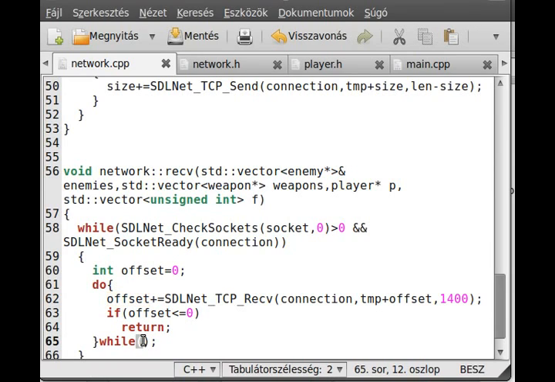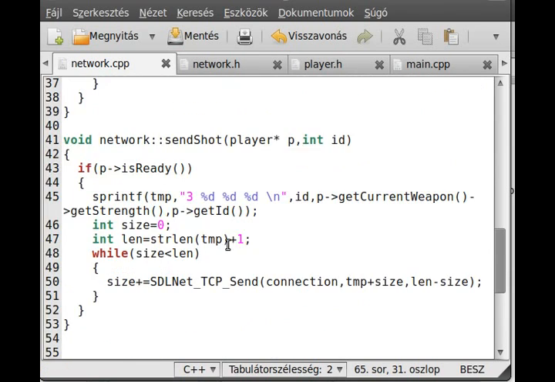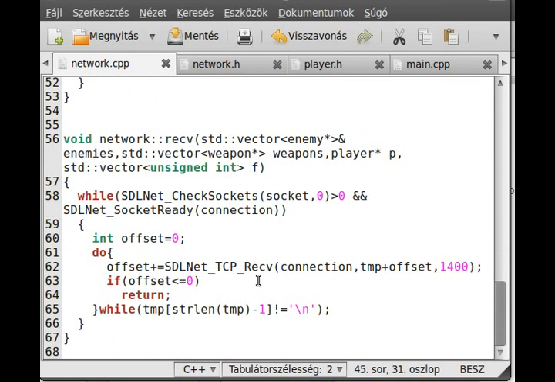Okay, and in the while loop I will just check if the last character is actually a newline character, so if tmp[strlen(tmp)-1] is equal to a newline character, so while not equal actually. While not equal to a newline character, we will continue to read in the data, because this newline character at the end of every string indicates that this will be the end of the data stream.